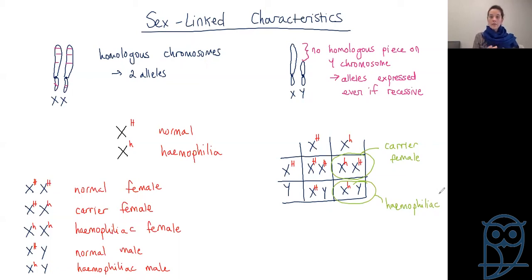So here we've gone from that original capital and a lowercase, and that's our 2 plain simple dominant and recessive. Then we looked at codominant, where we used 2 capital letters, so we used like a C for color, and then red and white, both in capitals because they were codominant. When it comes to sex-linked characteristics, we're using our X and Y because we're talking about our X and Y chromosome, but then we're adding a little detail onto the X only because only the X has that region of expression for that particular trait.